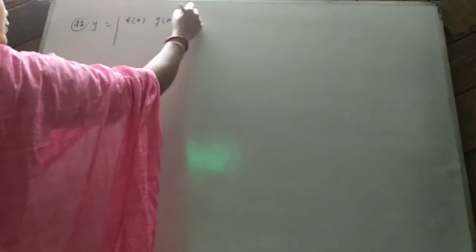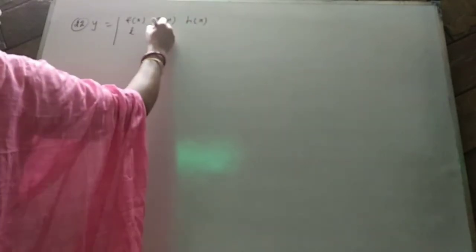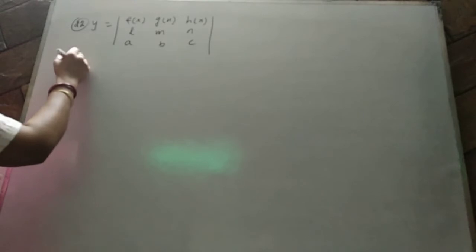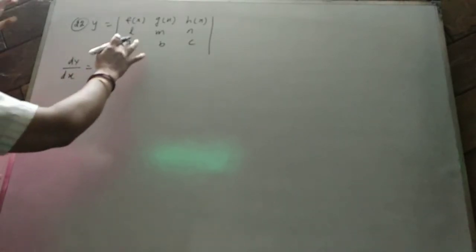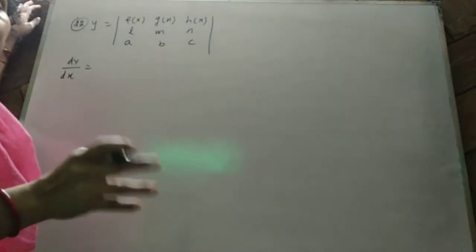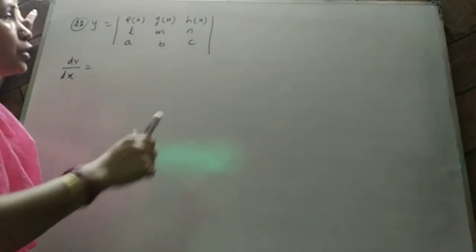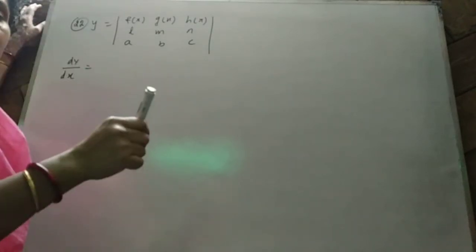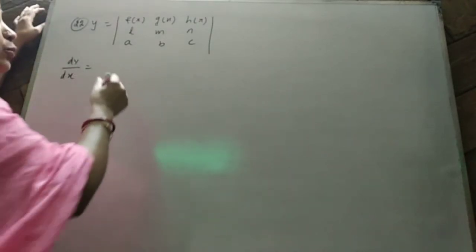Now 22: y is equal to what they have given here, that is f of x, g of x, and h of x, and then here we have the given elements, and next they are saying A, B, C. Okay, fine. Now we have to show dy by dx equals something they have given. Now anyhow, listen better, dy by dx. Here there are three rows, and this is U, this is V, this is W. That is a product rule like. You cannot differentiate all rows and all columns at a time. You can differentiate any single row or single column. This is a determinant.